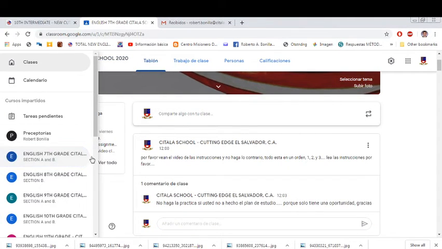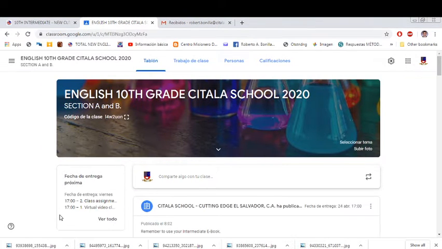So the first thing that you need to remember is you need to go to your Google Classroom platform. This is your Google Classroom platform. Remember, you will be working with this link, classwork.